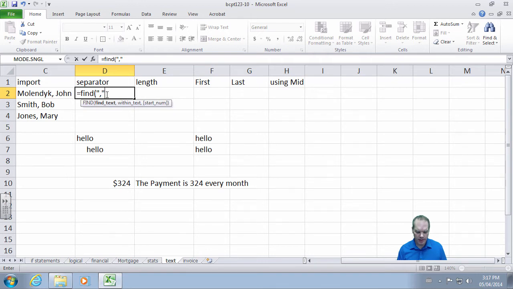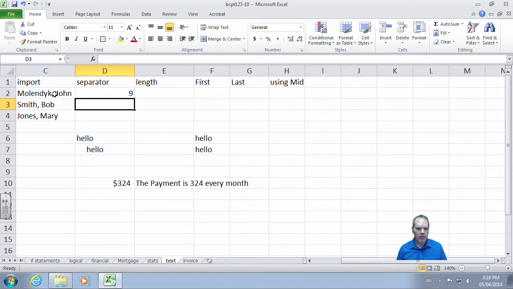I put it in quotes as text because I know it's a character. Within the text, within the value that we imported, there's also a start number. If I wanted the second comma or the third comma, that could be something I'm looking at, but we don't have that value. So what this says is the ninth letter, 1, 2, 3, 4, 5, 6, 7, 8, the ninth letter, was a comma.